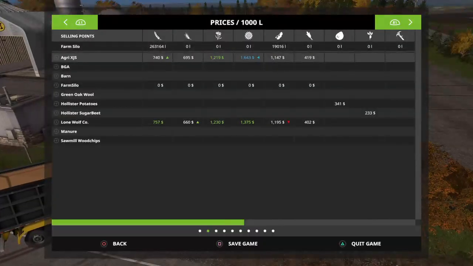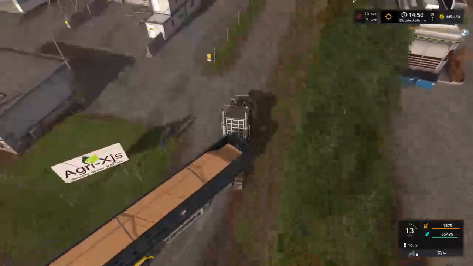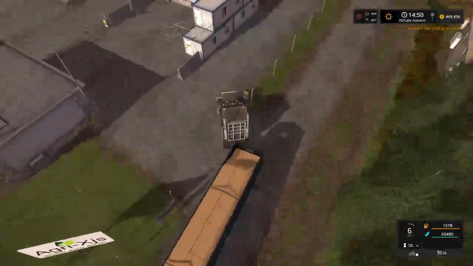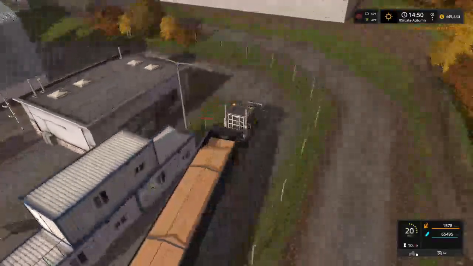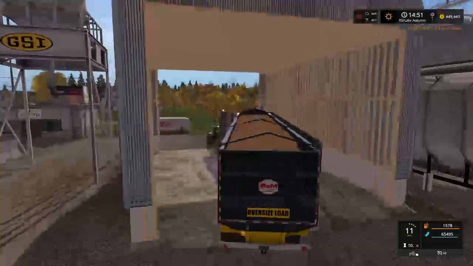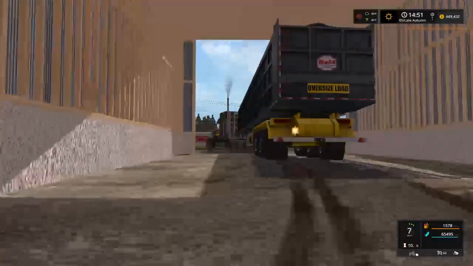How much is corn right now? 420. Still 419 at the Agri XCS. Boy, that's a horrible price. That's because it dropped when I sold it, but it's gone back up. Or no, it was 434 or something like that. Yeah, we'll probably bottom it out, I'm sure, with just that one field.